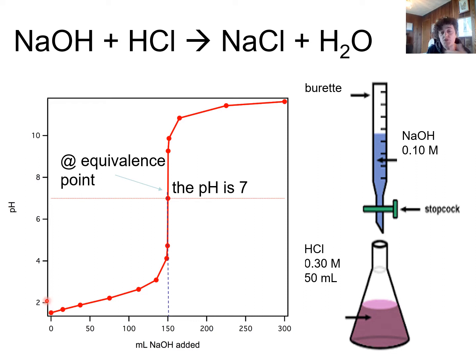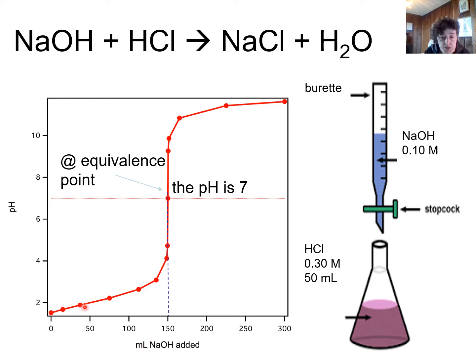That would be more the final point, but it's the moment in which you have an equivalent amount of moles of H plus and OH minus. But as you see, the pH does rise, right? Because the concentration of the H plus goes down as hydrochloric acid reacts with sodium hydroxide. So you are reacting to form NaCl, which is neutral, and water, which is neutral, so that's why this type of reaction is called neutralization. So you are progressively using up the hydrochloric acid, the acidity drops, the pH goes up.